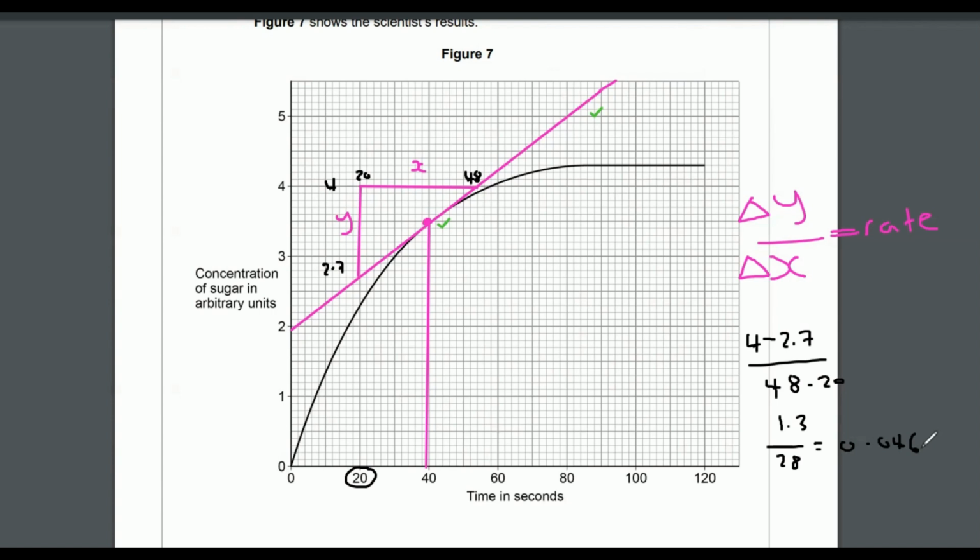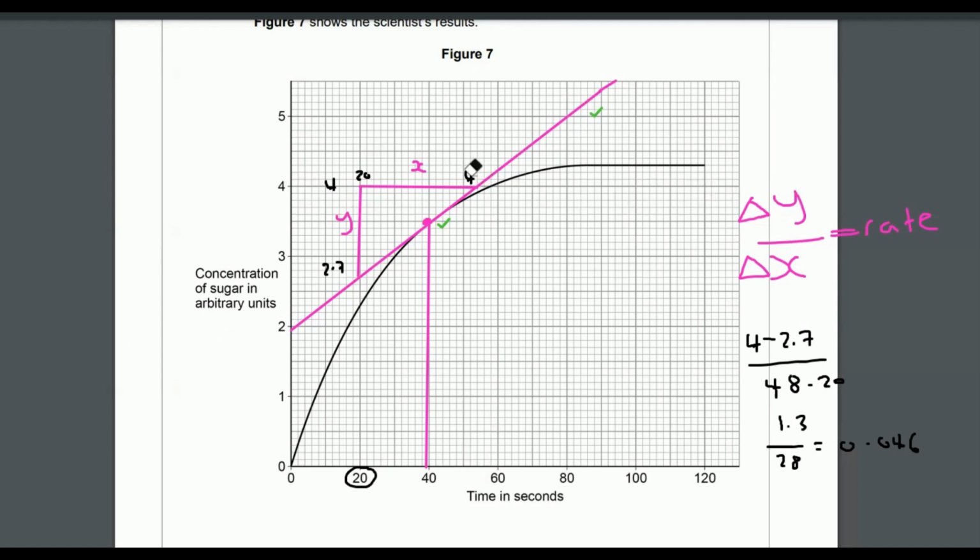They want the answer to be 0.042. So I can't really make this any larger with my crappy eyesight. What's that? 4, 2.6, 2.7. That looks pretty good. The 1.3 is decent, but it's probably my 20 to 48 that is a bit rubbish, and it's probably more like 44. So it's probably more like, what is that? That's 20. Oh, I'm so dumb. I'm so thick.